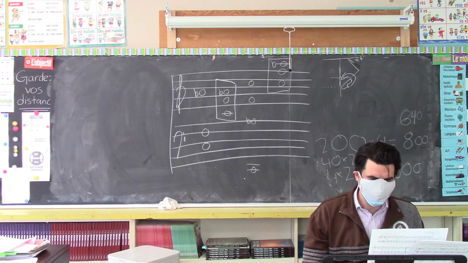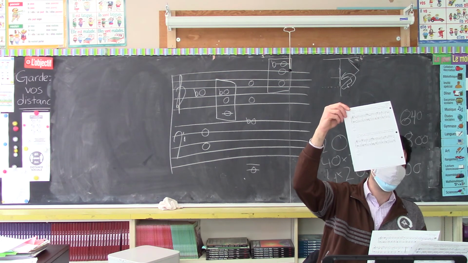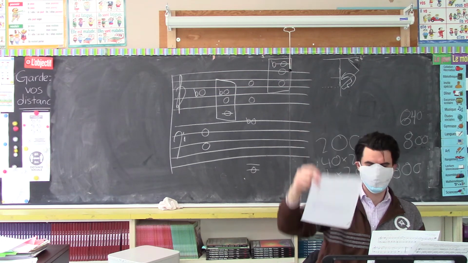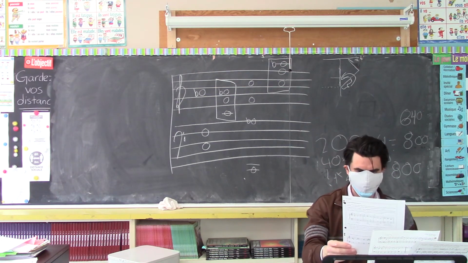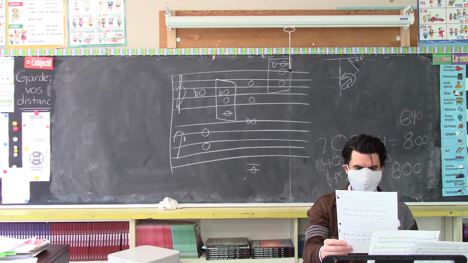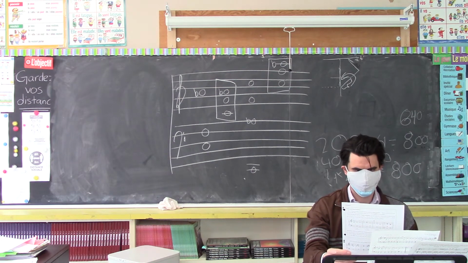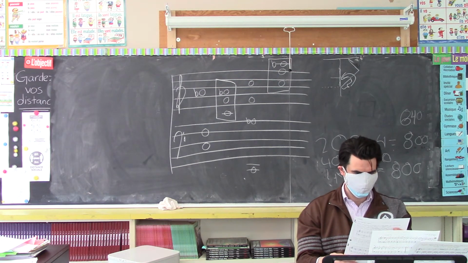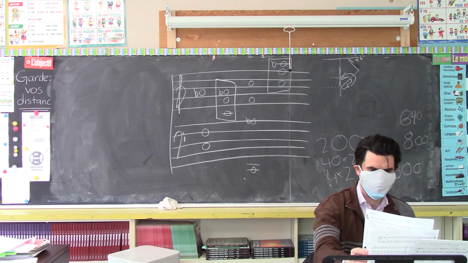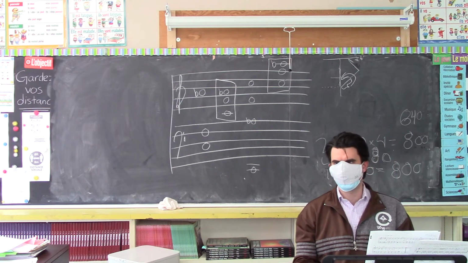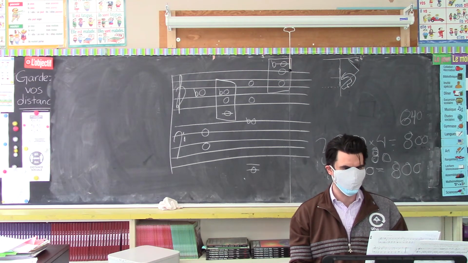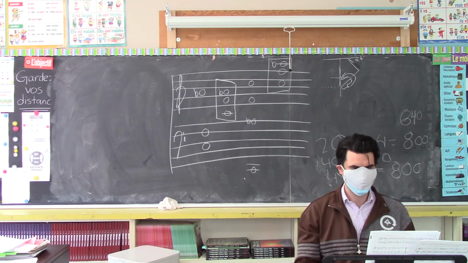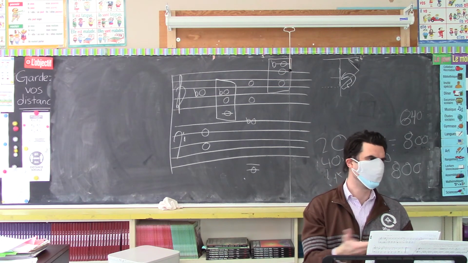I would like you to please complete the opposite page. That's question 2 and 3. There's a position, key, degree. Maybe I'll do one of each, because there's a few more things being asked of you. So root, you know what that is. Type, major or minor. Position, is it root, first inversion, or second inversion?